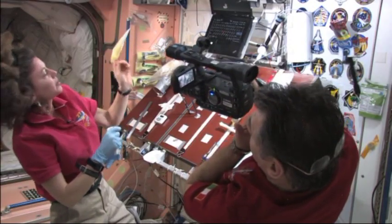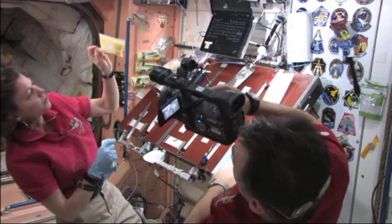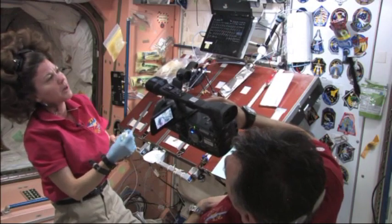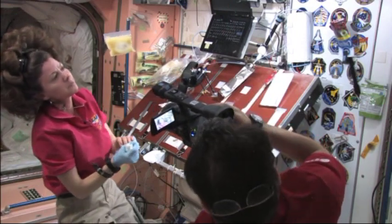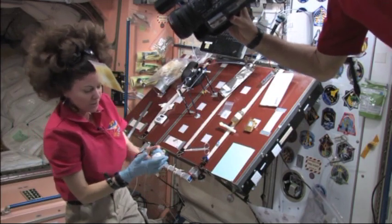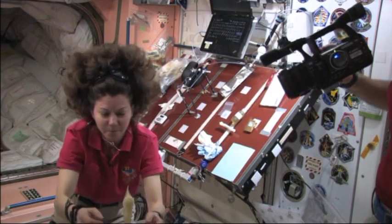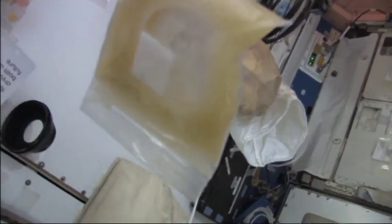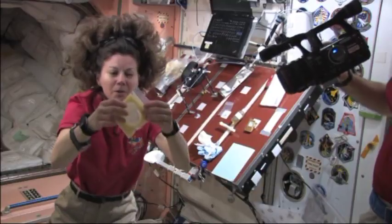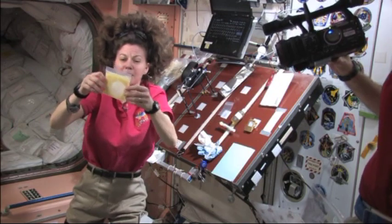On the earth, I think it took about 45 seconds or so. We'll see how long it took theirs on the earth back in Idaho at Potlatch Elementary School to separate. But this just doesn't seem to be changing. The oil and the water go to one side, or go to all the sides, because they're just separating out.